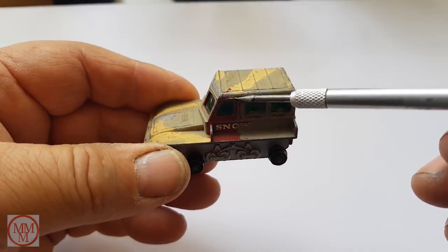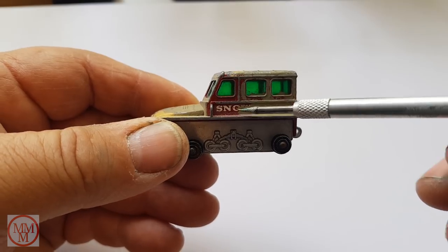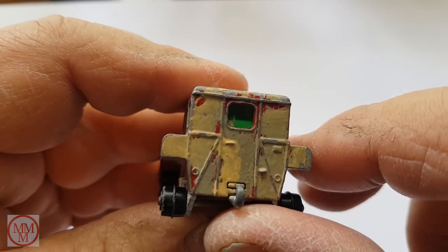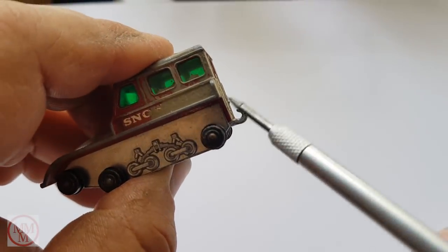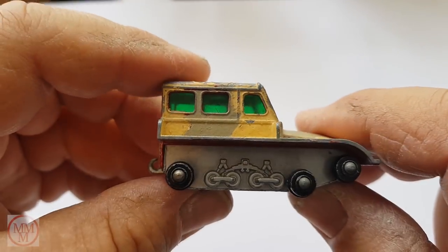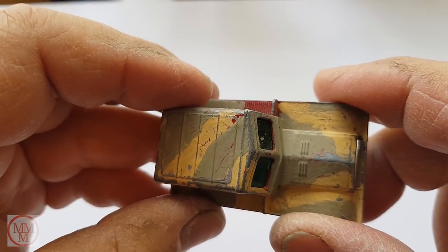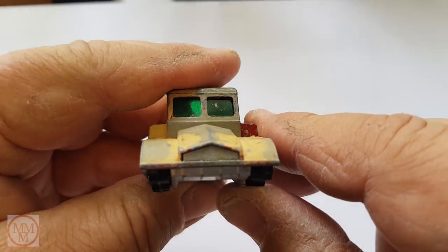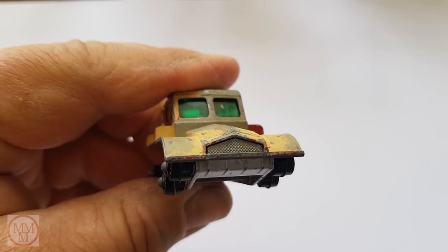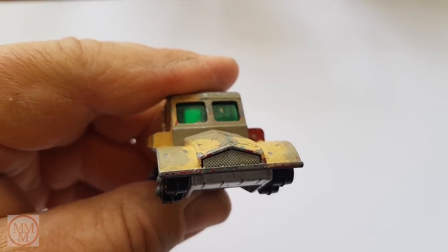Here you can see the original colour, it's maroon. These models also came out in a red. It's got a sturdy hook on the back there, which not surprisingly has remained intact. There's some incredible detail on this model. For example, look at the casting on the radiator grille.